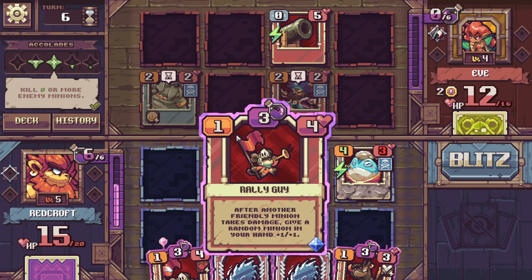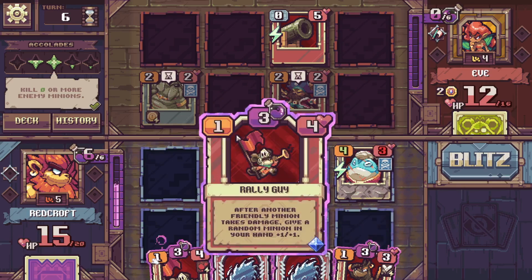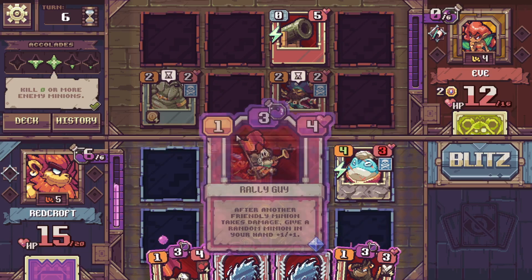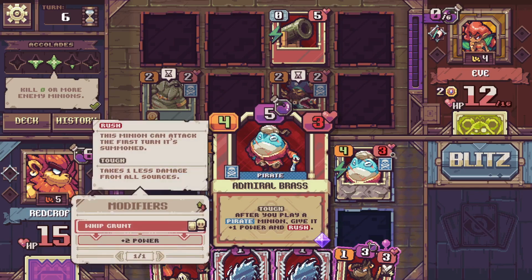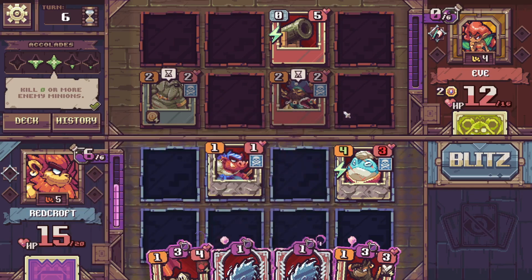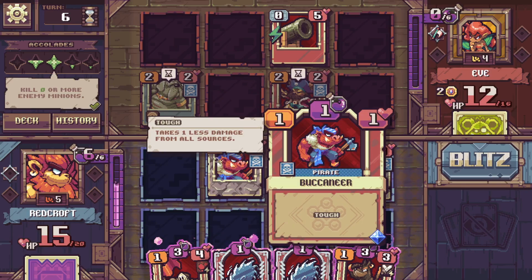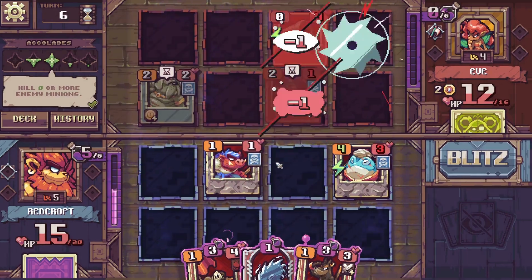Now, I have a question. I'm pretty sure, I think I saw this on the Discord, that take damage means take damage, not receive a hit. So if I'm toughening through this spin blade, those do not count as procs for Rally Guy. That would be an intuitive way for it to work out, but I just want to be certain. Let me see here. So I could play both spin blades, and then I would probably play Barrel Mutt, get him the buff from Admiral Brass, and go from there.